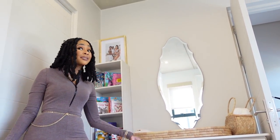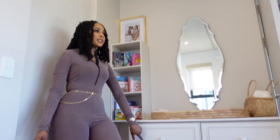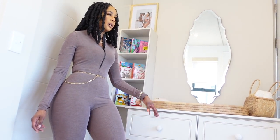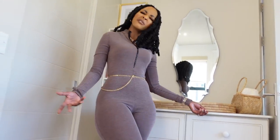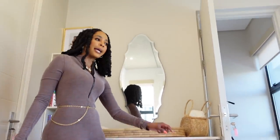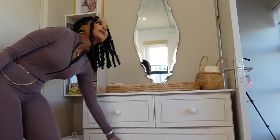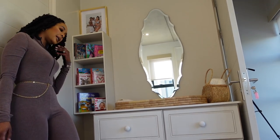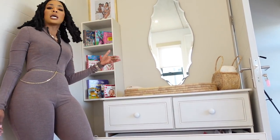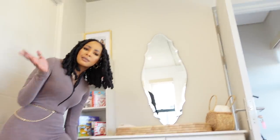As I say, babies have lots of things. It just doesn't end. So here it's just mainly her things that I need to pack out that really don't fit her that much anymore. It fit into some, but not everything. And then in this drawer is all her towels and her blankets. And then here is all the extras, the socks, the beanies, the bibs, the cloths, the baby carriers, more blankets, headbands, all the extra shebang. And then at the bottom is just extras. I'm not gonna get into that.